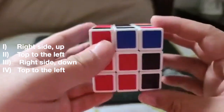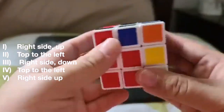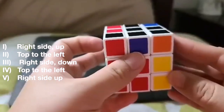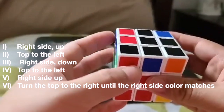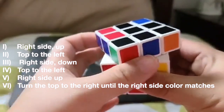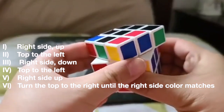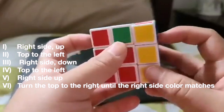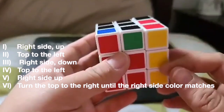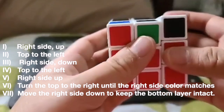And then just right side up. Okay, and after that, you're going to be putting these 2 pieces back where they're supposed to be, so as to not affect our first and second layers that are now good. So it's matching the blue, and we know our yellow are supposed to be at the bottom, so we put it at the bottom.